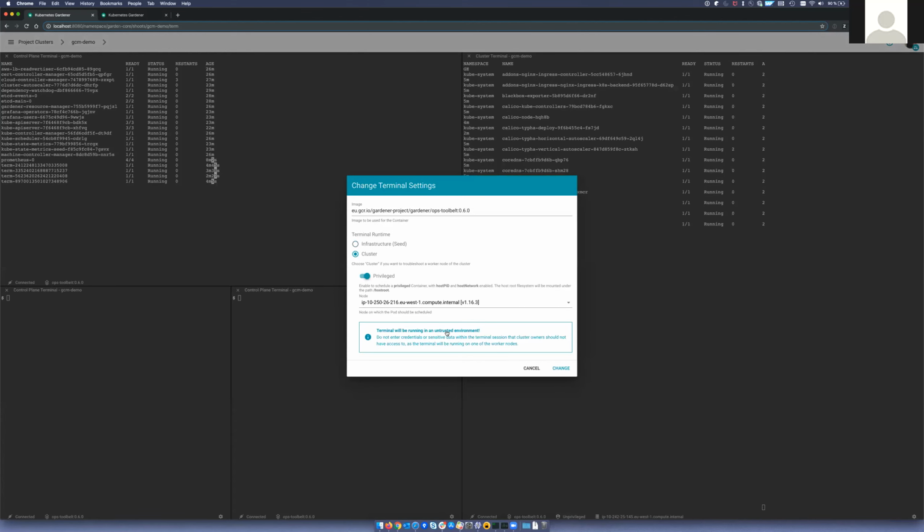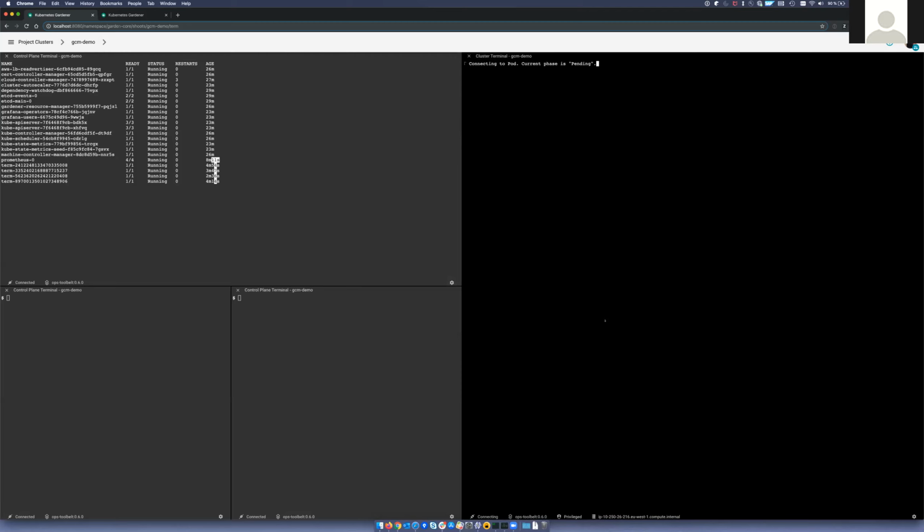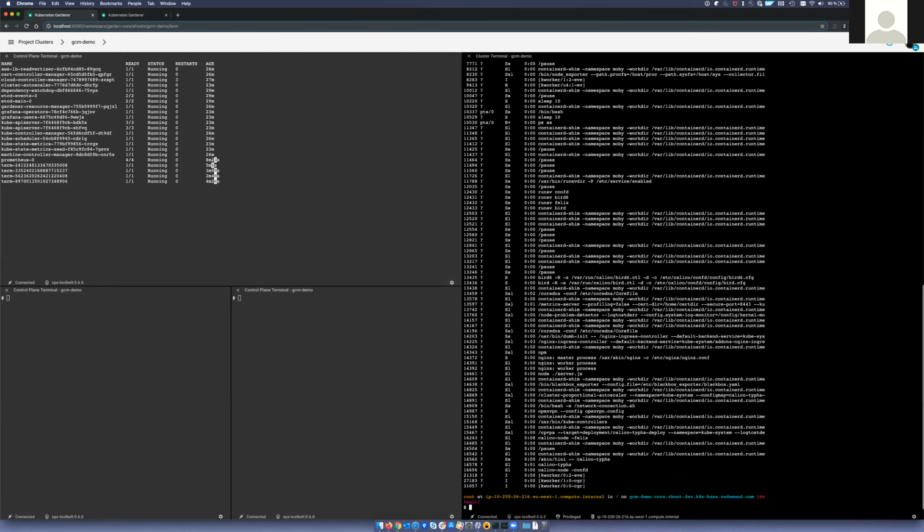Cluster privilege, you can select the node. This one only has one. And this terminal, of course, will be scheduled on the cluster itself and not on the infrastructure on the seed. Cool. Yeah, really powerful.